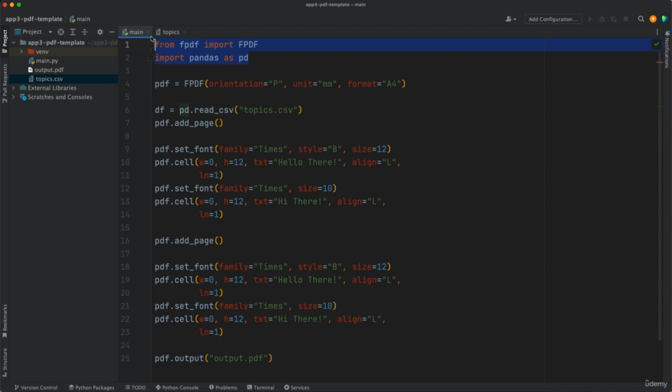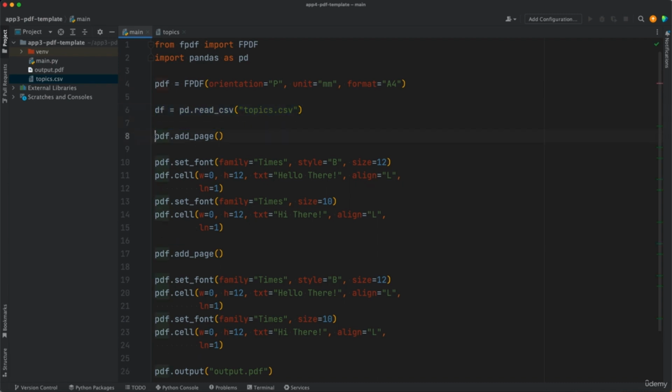So we imported these lines, we create the PDF object, and then we create the pandas data frame object, and then we will add pages. But instead of adding pages like this by writing the code over and over again, we will write a for loop here.